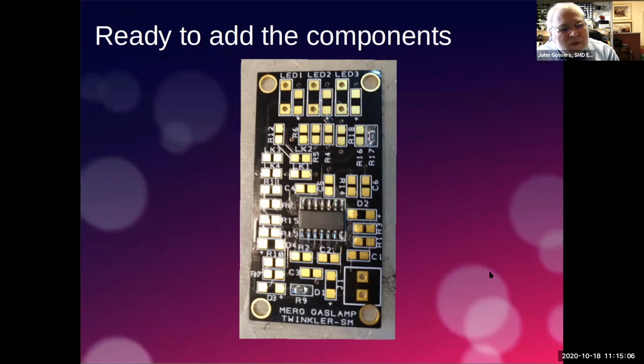So here we have a gas twinkler. Unfortunately, I didn't have any blank boards, so these are ones that I've used in the past for demonstrations. So they do have some components already on. So you've got the various pads. Most of them are marked out fairly clearly. You just need to watch the ones that have a little cross, because this happens to be the pads for a surface mount LED, and it has a little positive mark there, and you need to mount the LED the correct way around. We'll show you that in a minute. And in here is the PIC for this particular board, and you obviously got all these legs to solder. But the method I'm going to show you works for that. Works for anything that you need to do, really.